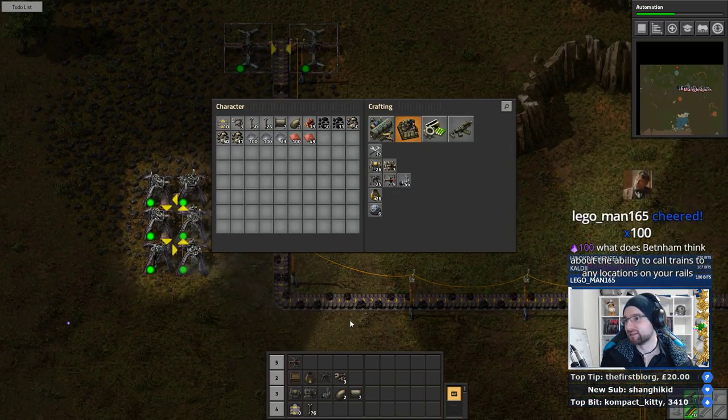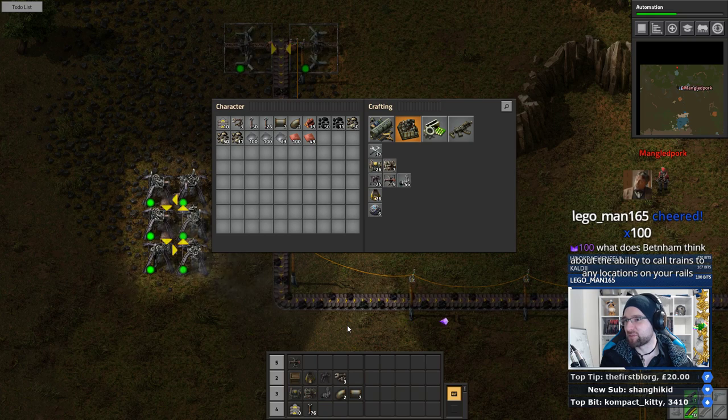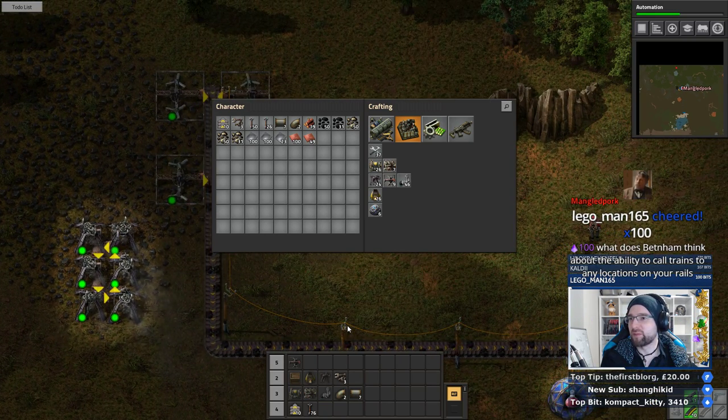Receiving incoming transmission. Lego Man, think of it. I am still slow as ever to read the chat. I've not been reading most of it. What does Benson think about the ability to call trains to any location on your rails?